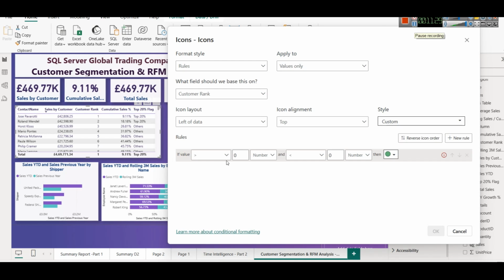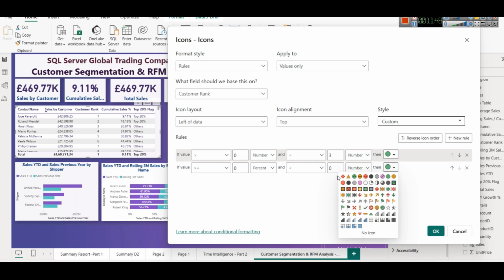If value is greater than 0 and less than 3, then this, and then another rule. So we will simply write else this or some other value, and if rank is greater than or equal to 3 and number is less than or equal to max, then this.